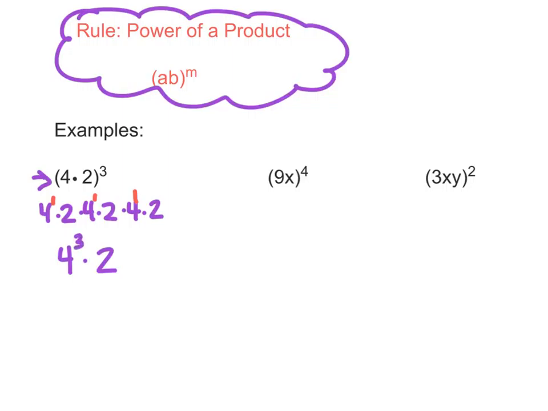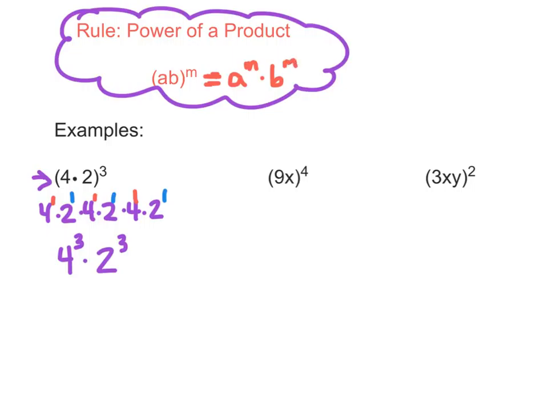So 4 to the 3rd power. And similarly, since we have a 1 on each of the 2s, the base of 2 has exponents of 1, 1, and 1, so 1 plus 1 plus 1 is 3. So we have 4 to the 3rd power times 2 to the 3rd power. So now if we look back up at our original problem, 4 times 2 to the 3rd, what we have is 4 to the 3rd times 2 to the 3rd. So we took the 4 and raised it to the 3rd, and we took the 2 and raised it to the 3rd. So the rule is a times b raised to the n power is base of a raised to the n times base of b raised to the n.